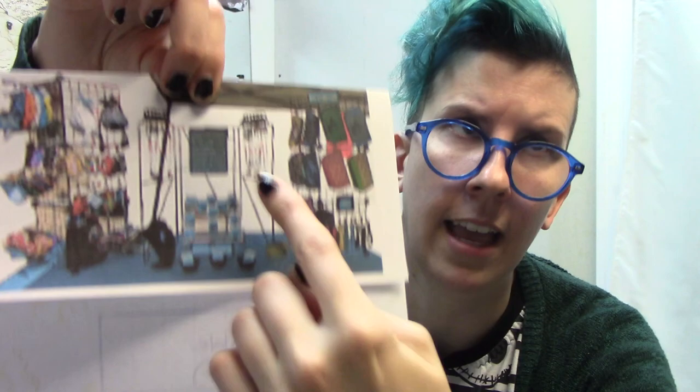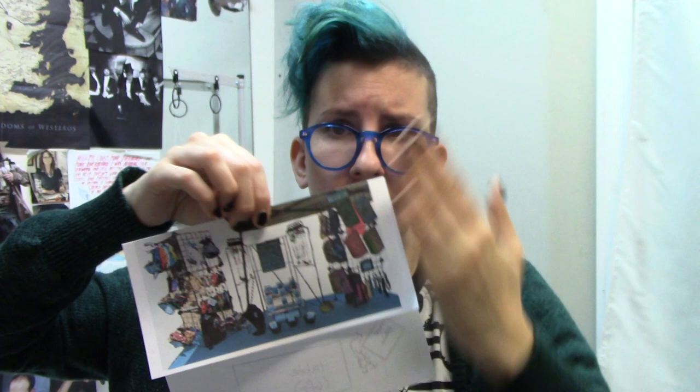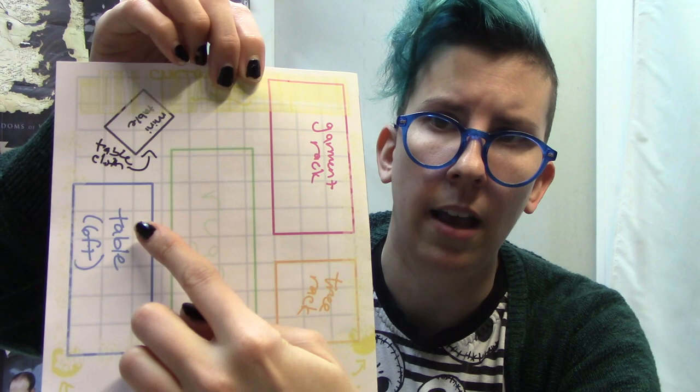As far as market prep checklist stuff, I've checked all the lights I got last week — all of them are working great. I have extra batteries as backup; everything is battery powered. This is the layout I have for my tent. I'll have my six-foot table. This is my last outdoor market display. I can't do the same setup as an indoor market because I set up very tall and things are literally hiding under the tent. This is more open, not blocked off, so it has better flow.